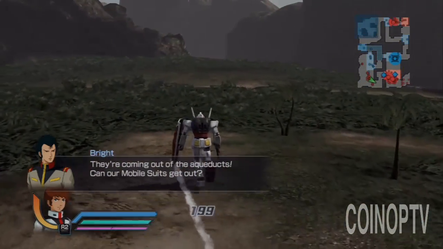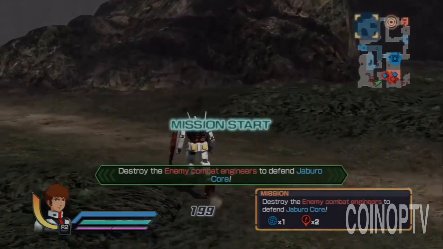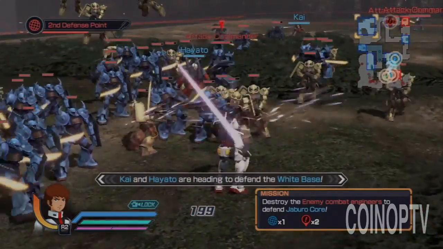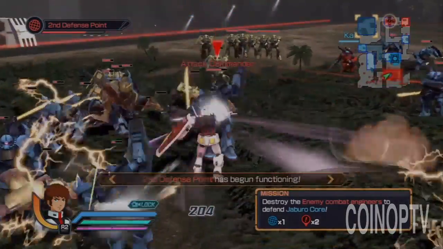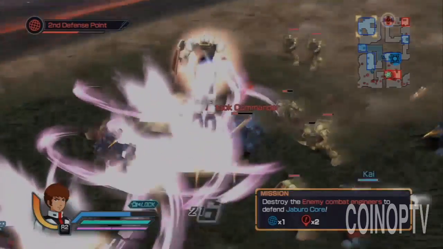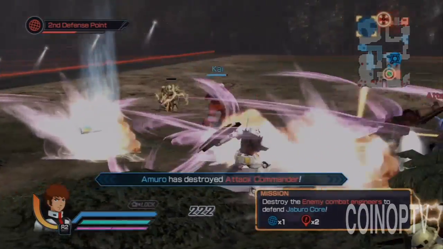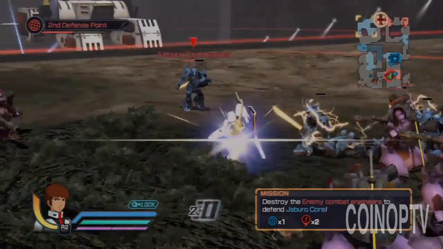A main guy would be considered an ace. But especially with these attack commanders, these sergeants, if you explode them near a bunch of other guys, that could have a chain reaction, which can rack up a lot of kills. So there is definitely some strategy to it. It's not just a complete button masher.